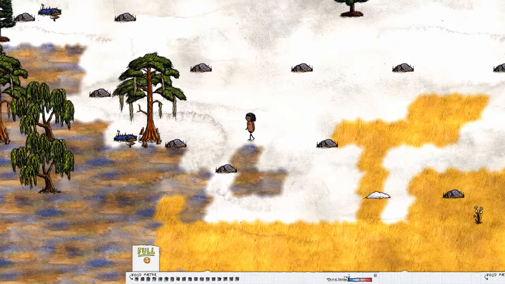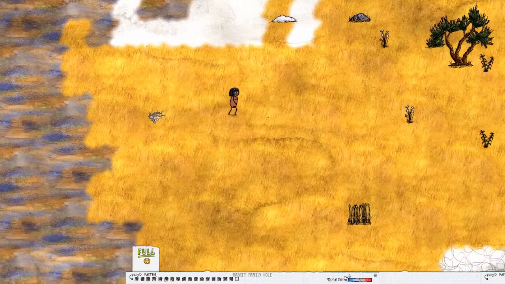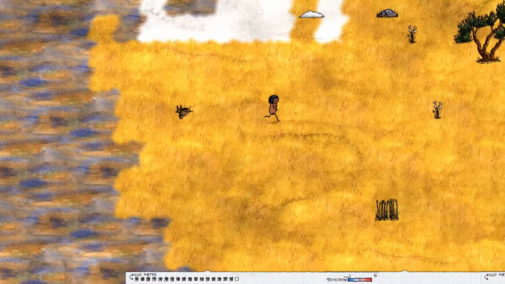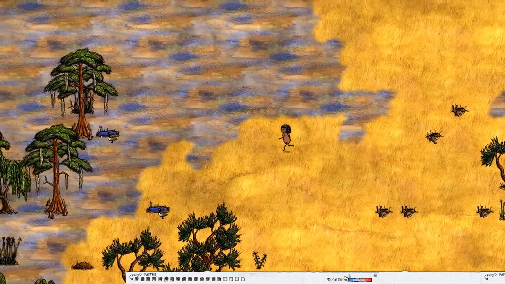So I've just spawned in, and this is where we are. We are near some ponds and some rabbits here, and obviously people have been here before. We must be close to another civilization, but we need a round rock. I want to try and find our own area, but we need a round rock, and it seems he doesn't want to give us round rocks.